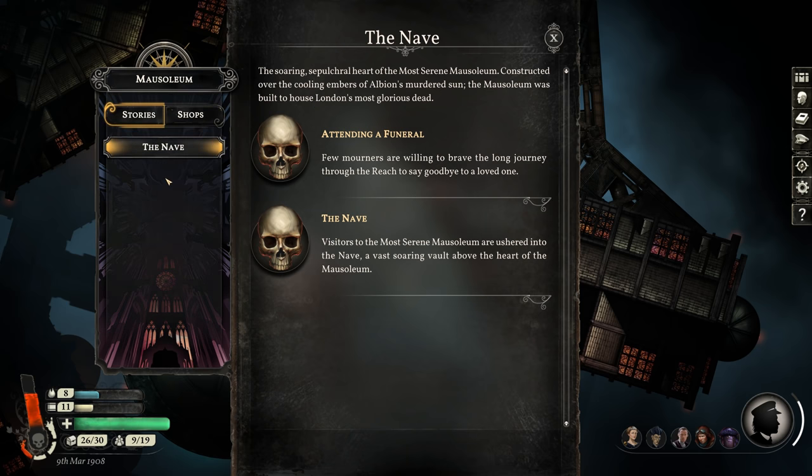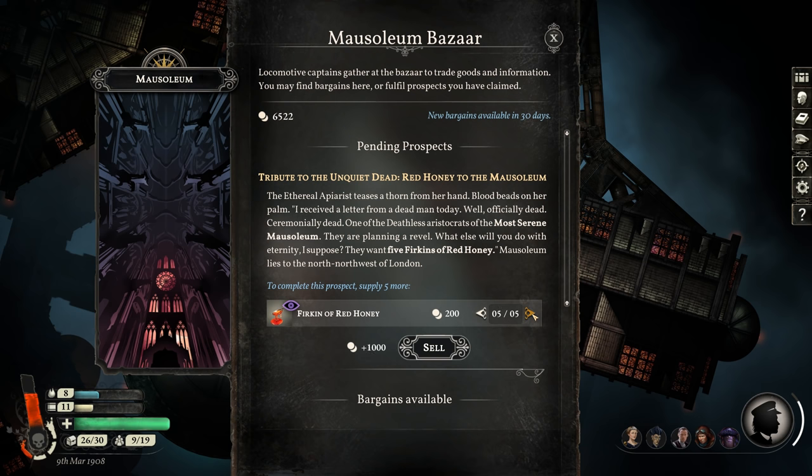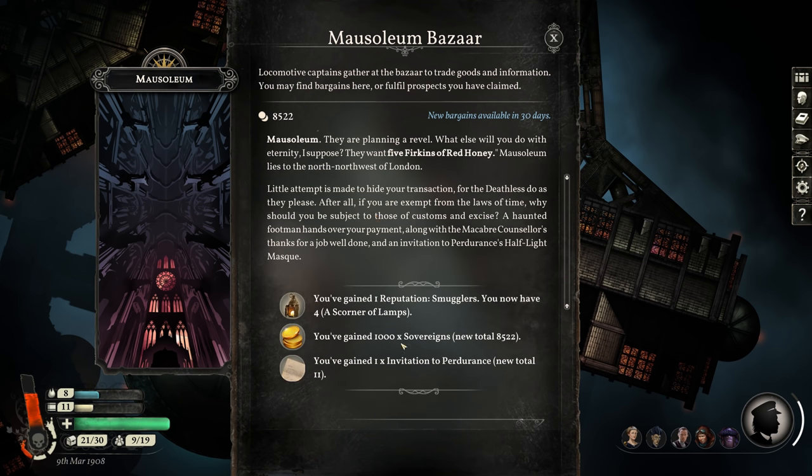Okay, so we've been here before. The firkins of red honey. 1,000 just for them directly, plus a bonus of 1,000. And another reputation with the smugglers. I now have reputation 4, a scorner of lamps.